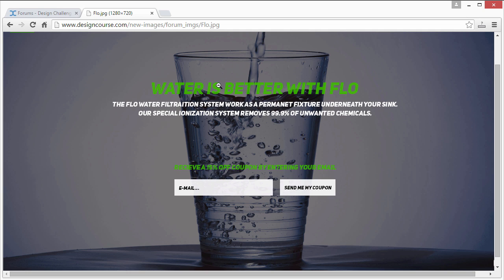this text probably should be a bit bigger, and it should probably stand out more. And there's not a lot of contrast. You can still read it, but it just doesn't really stick out like it should. Secondly, there's an unnecessary amount of white space right here, especially when you have this text all pushed up this close. So there's an inconsistency in the white space distribution, I guess you could call it. They receive a 15% off coupon. That doesn't stick out enough.